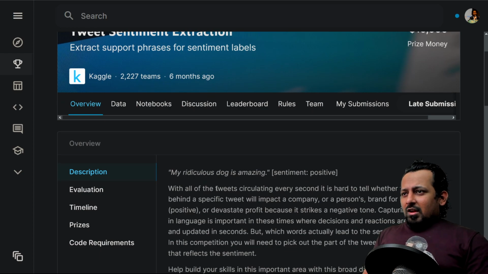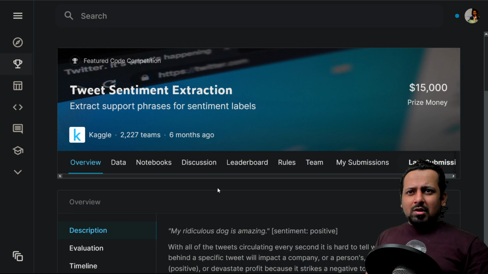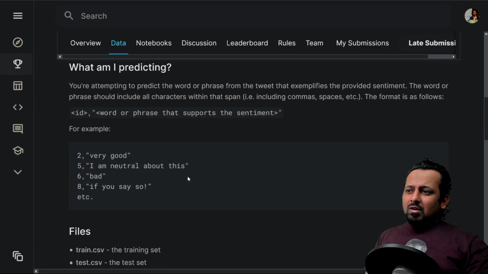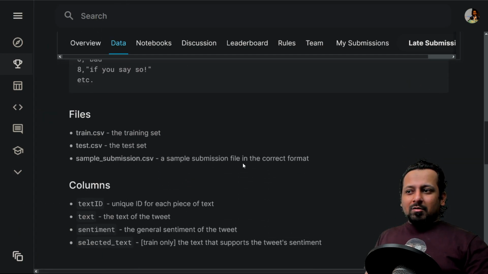Then in the end, you have the tweet sentiment extraction, which is also very similar to the TensorFlow question answering competition. In this one, you are given a tweet and you're given a sentiment, and based on these two, you have to extract some text from the tweet itself.